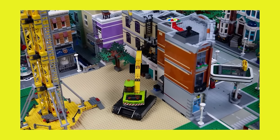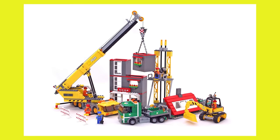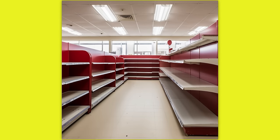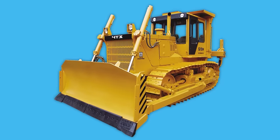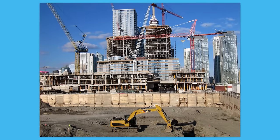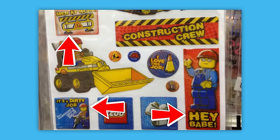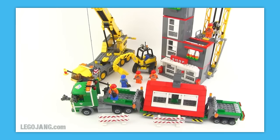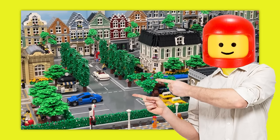Up next is a set that was one of the biggest mistakes LEGO has ever made. Construction-themed sets are something LEGO has been making for a very long time, but one in particular was very offensive — and how it even made it onto the shelves is beyond me. It was called the Construction Crew Set, and featured a few construction workers, a bulldozer, and other things you'd see on a typical construction site. There were text boxes on the cover saying things like 'Men at work' and 'It's a dirty job, but someone's gotta do it.' But one text block was very out of line. Under a picture of one of the minifigures, there was a text bubble that said 'Hey babe,' implying that the construction worker was catcalling.